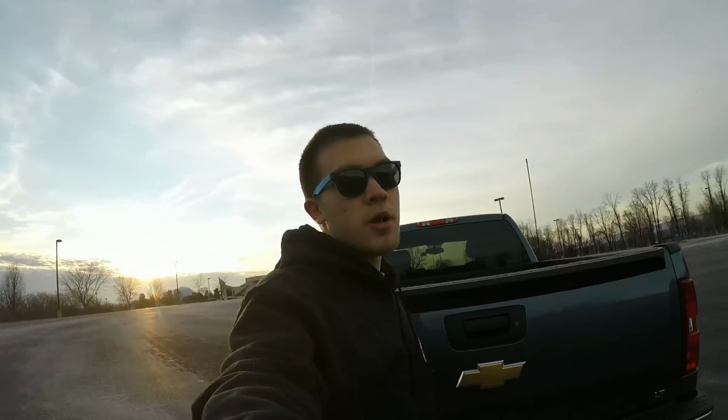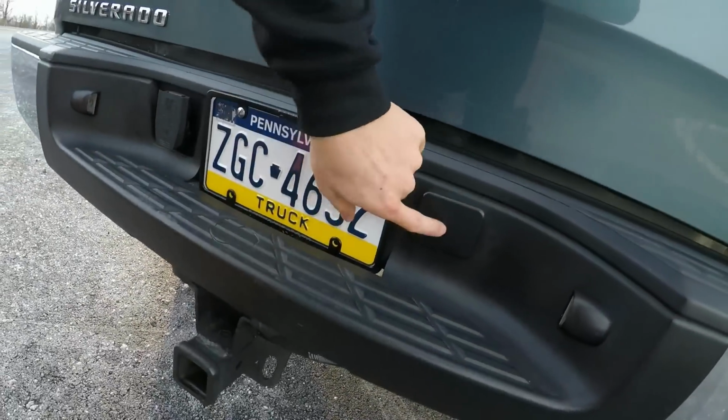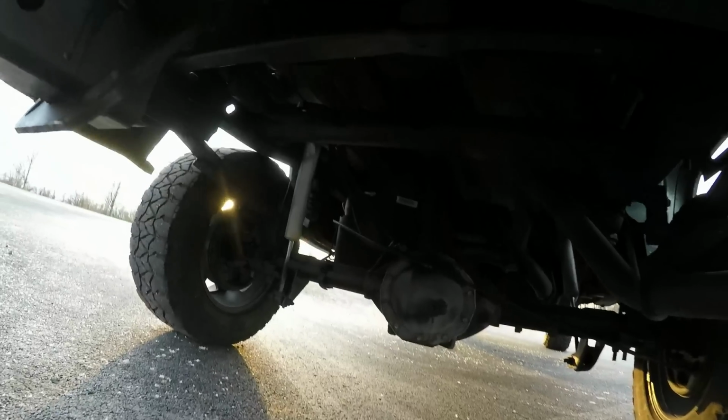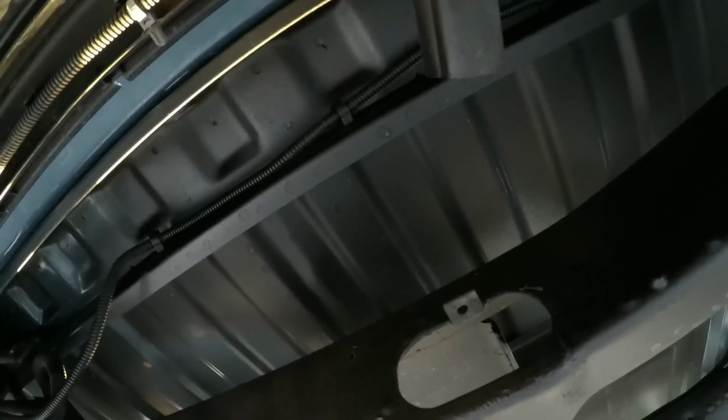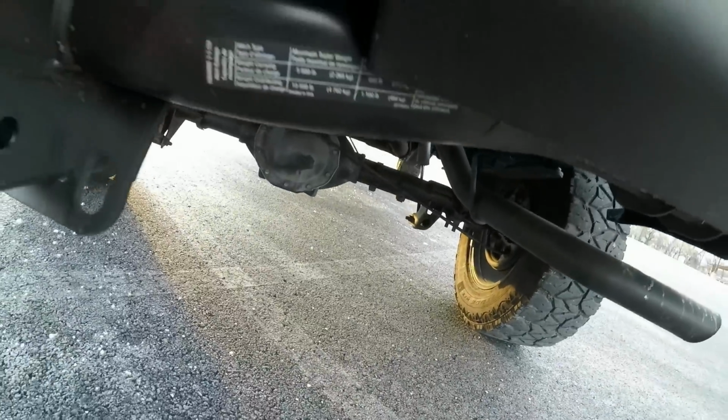But even if I wanted to keep the spare tire there, it wouldn't be a good idea anyway, because I couldn't even use it. The reason is that behind the license plate here, at least when you try to poke the spare tire tool through, I don't know if you guys can see that there, but the tube does not align with the frame anymore. If you see, the tube is sitting a little bit higher, and even if you remove the tube, you'll never be able to get it to align through this here and actually go to the spare tire winch and get your spare tire down. So that's the reason not to get a body lift.